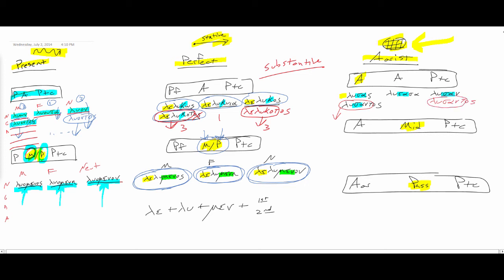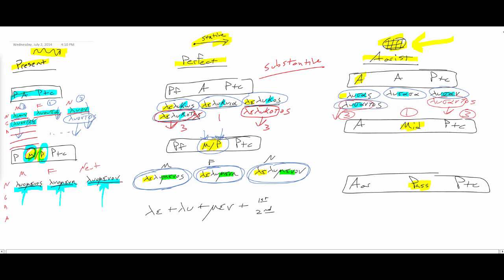If we don't memorize that genitive form, then we're in trouble, because this builds in a 3-1-3 pattern. Third declension pattern, first declension pattern, third declension pattern. The entire paradigms are in the book, so I encourage you to get out your highlighter and your pencil and start with these 4 forms and then see how it builds regularly. And if you know these 4 forms, you can recognize the other ones. Let's give a substantive translation of these, imagining they have the article. So ho lusas would be the man who loosed. He lusasa, the woman who loosed. To lusan, the thing that loosed. Tou lusantos, of the man who loosed.